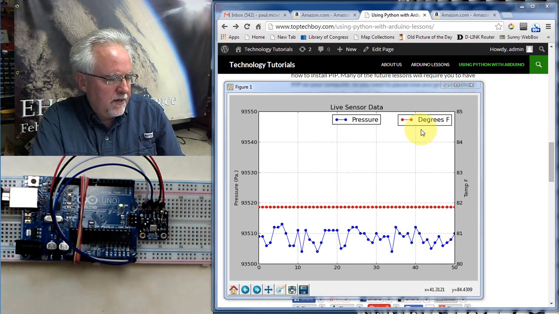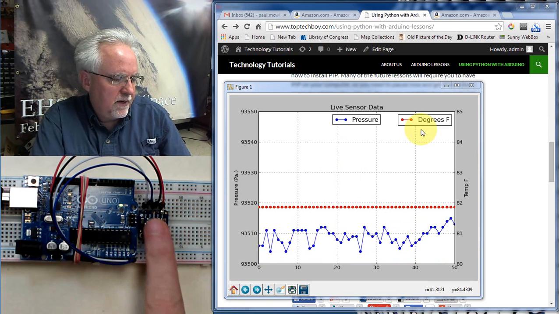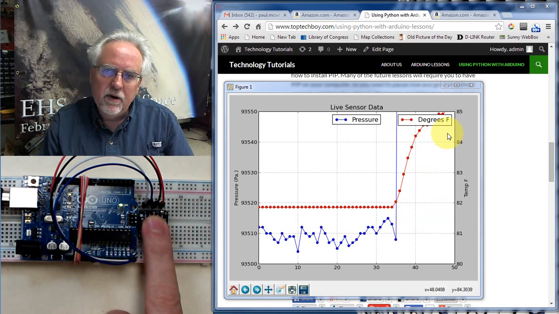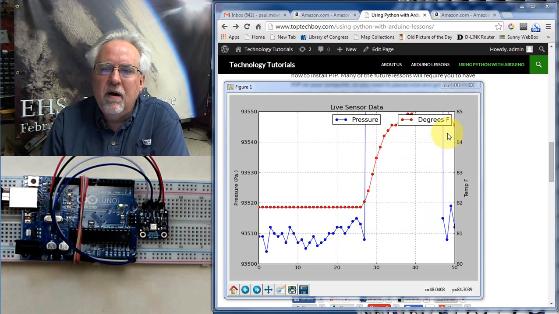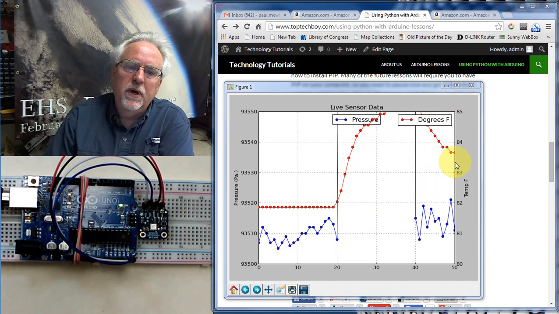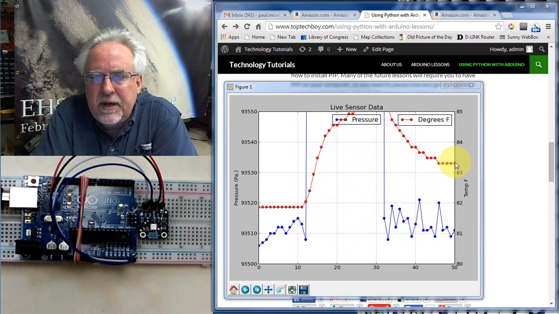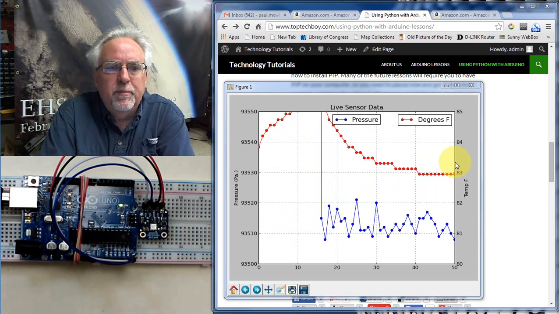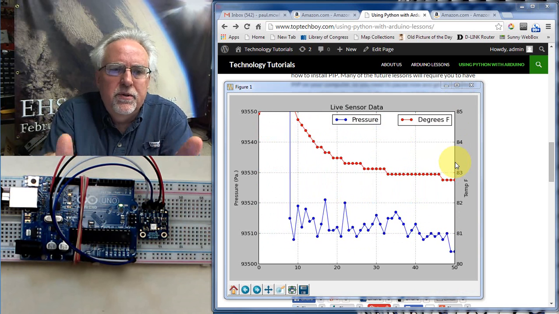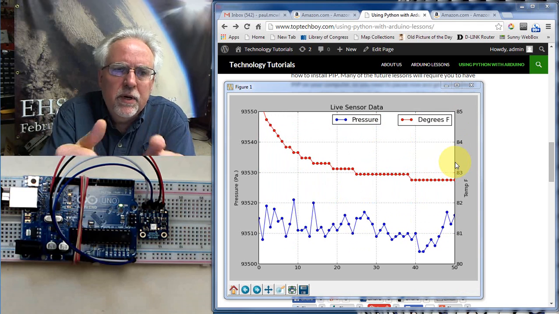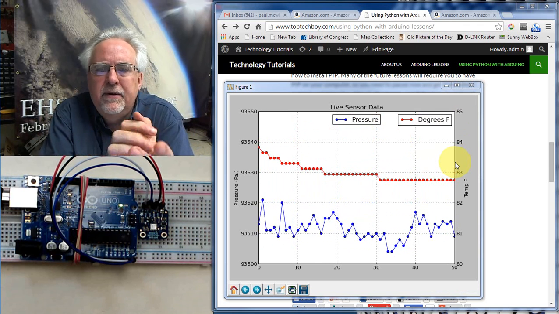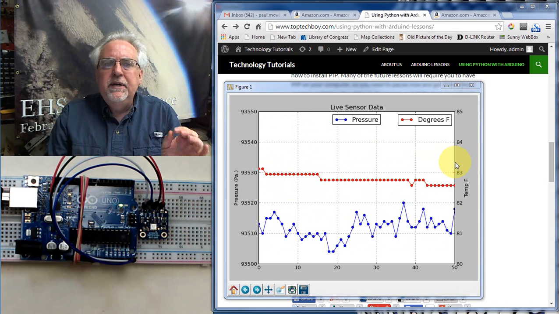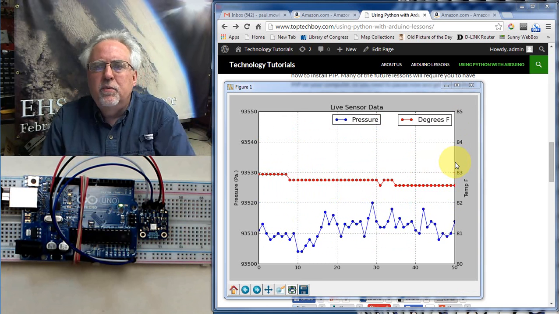Just to show you that this really is working, if I put my finger on the sensor, you can see my warm finger warms the sensor up. I take it off, and you can see in red, in real time, the temperature of the sensor dropping back down. It's really powerful to be able to plot live data from sensors or other projects in your Arduino. We're going to take you through it step by step today. If you haven't been with us on the earlier lessons, you probably need to catch up on a few of the prerequisites so you'll be up with us.